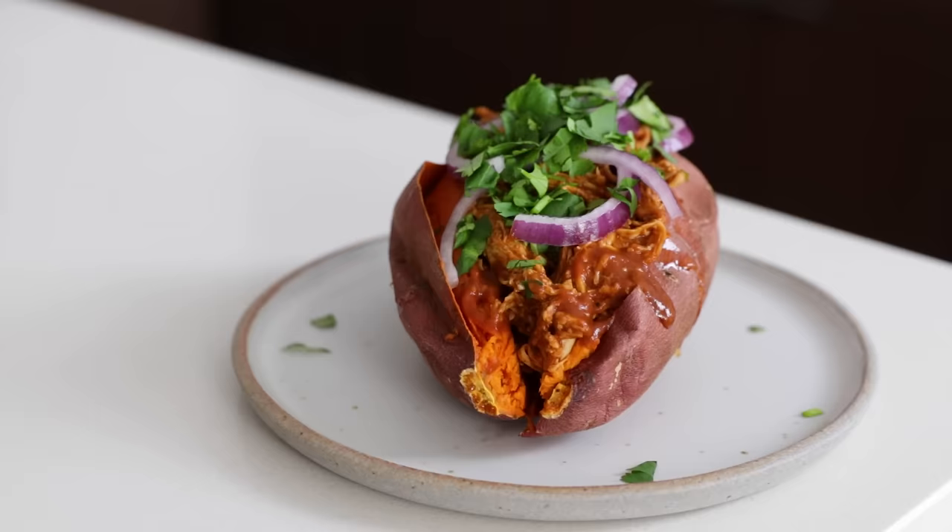Before you think you already know how to do that, you might wanna stick around for some of my tips and because I'm sneaking in a barbecue chicken stuffed sweet potato recipe at the end. For those of you doing a January Whole30, this is a 100% compliant recipe. And if you're not doing a Whole30, it's still a tasty, filling, and nourishing recipe that's perfect for any day of the week and especially on game nights.